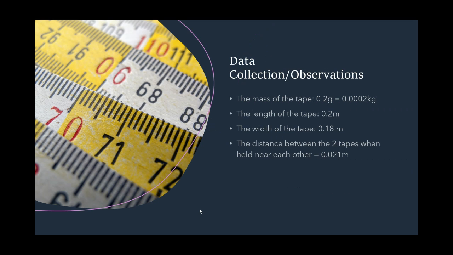For data collection, when I collected some data, I found that the mass of the tape was 0.0002 kilograms, the length of the tape was 0.2 meters, the width of the tape was 0.18 meters, and the distance between the two tapes when held near each other was 0.021 meters.